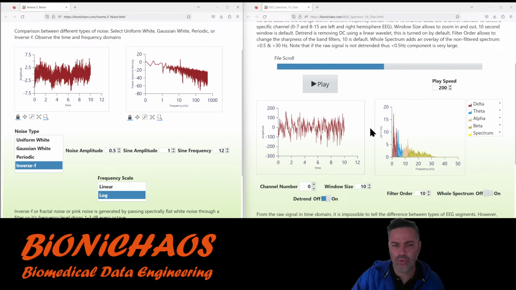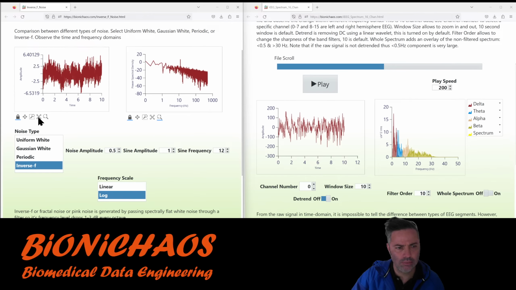But the bottom line is, the trending doesn't do much in this case. The window size is the same, but why do they look so different?